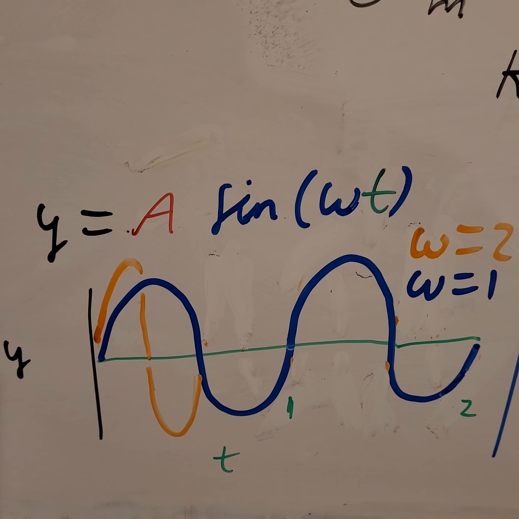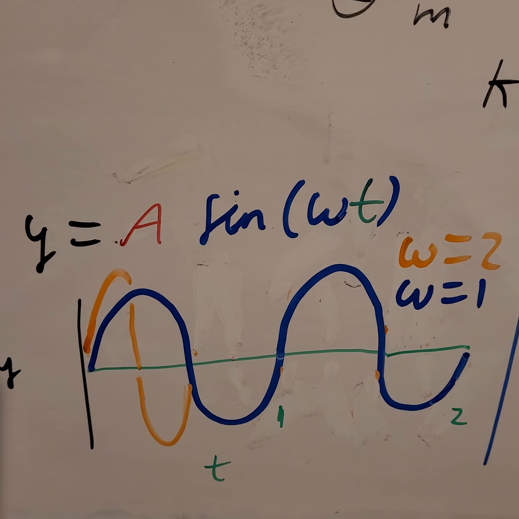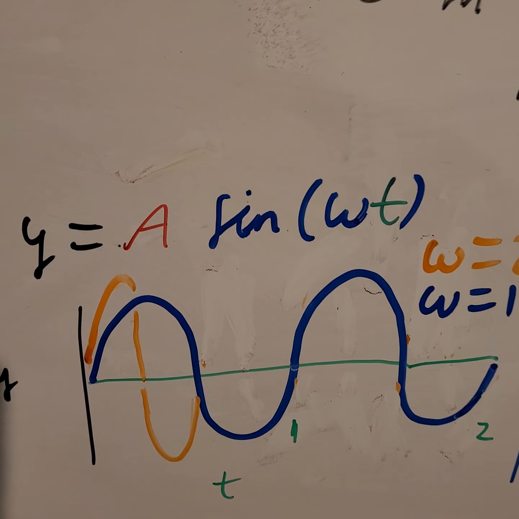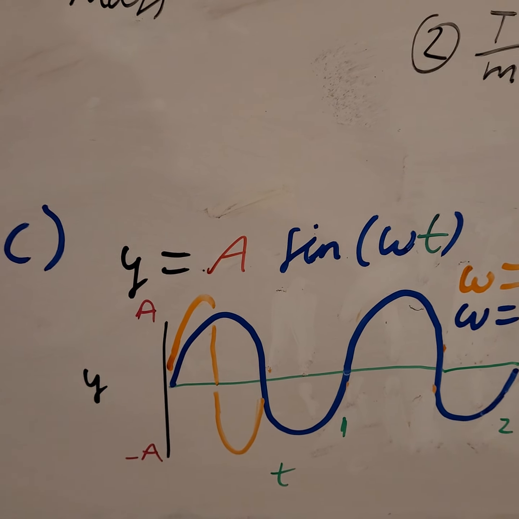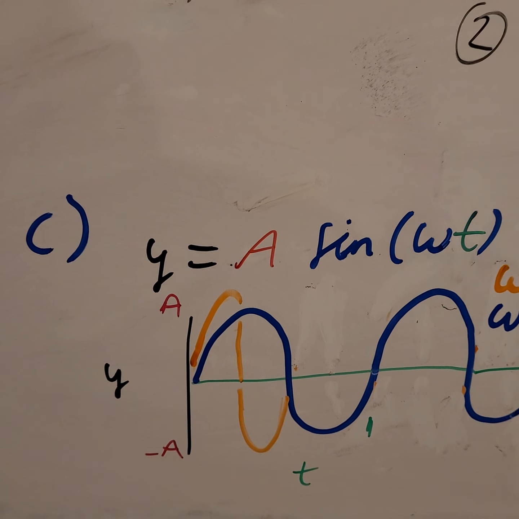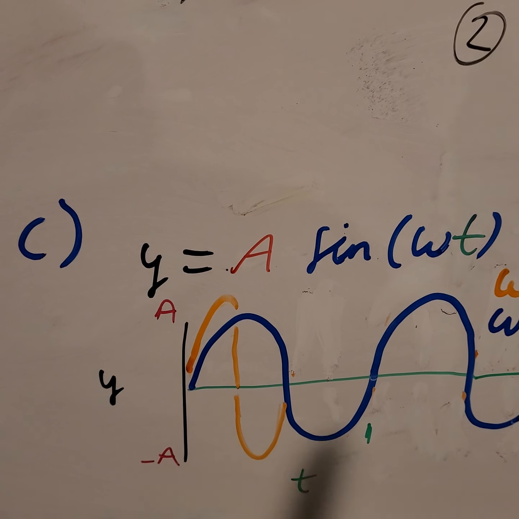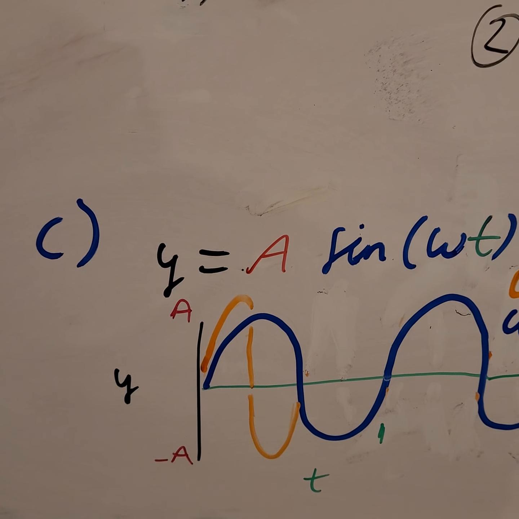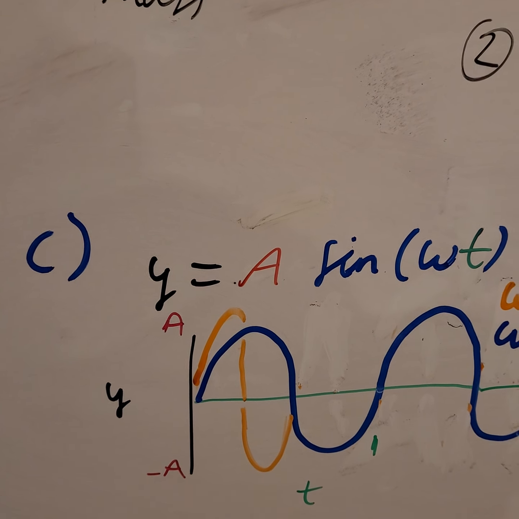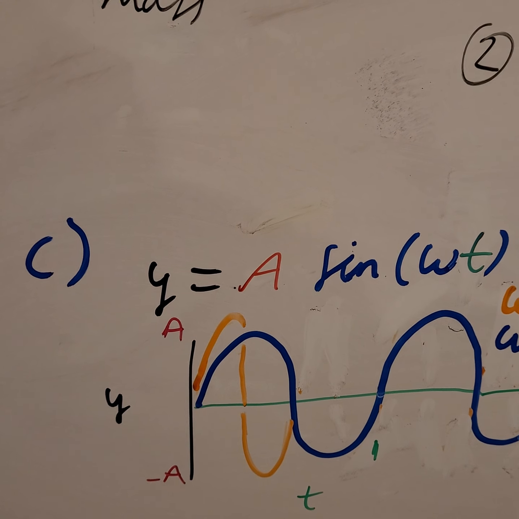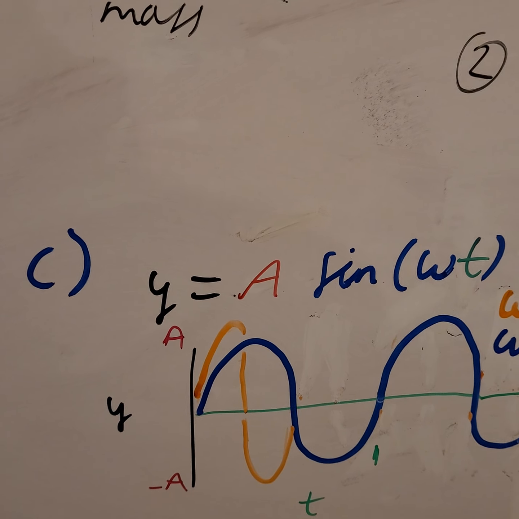So next we're just going to add the phase angle in, and hopefully it still makes sense afterwards. Oh, actually, before we do that, we need to add the amplitude. So we've added the amplitude on there. The amplitude is basically the maximum displacement in either direction. So positive A, let's say A is 10 centimeters. So it's going to be able to go up by 10 centimeters and down by 10 centimeters.